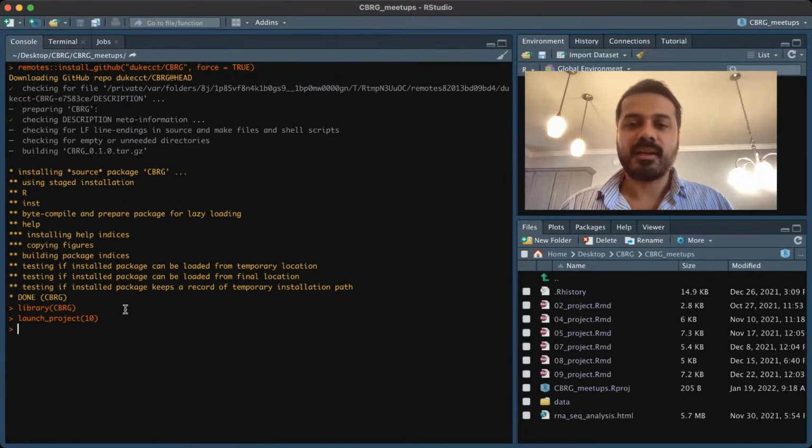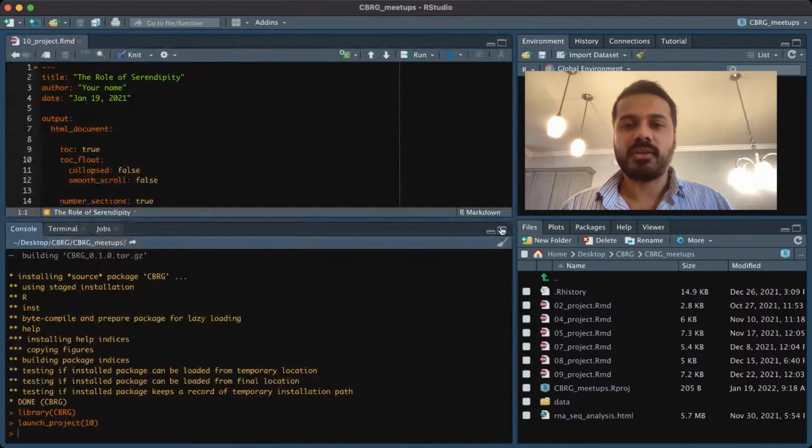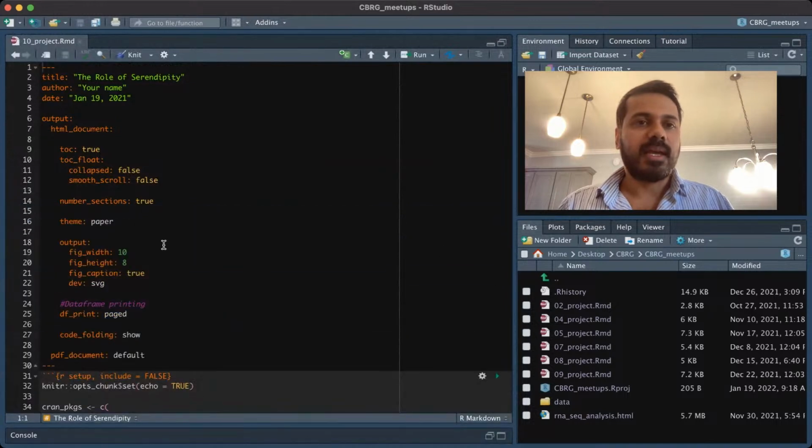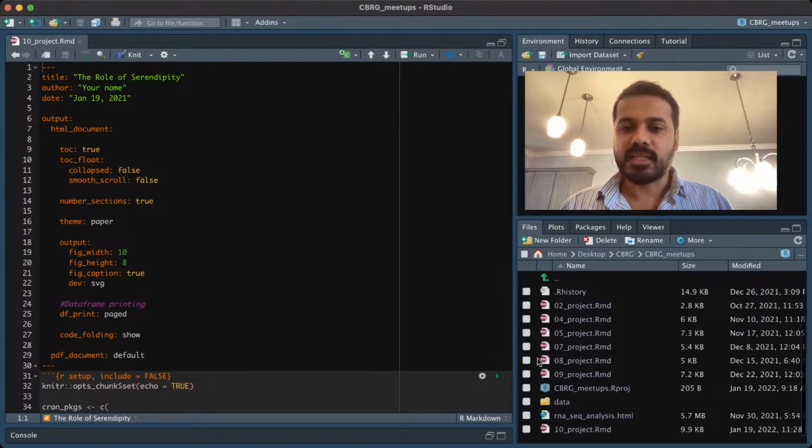And with any luck, this should now appear on your screen. And once again, let's just go ahead and save as, so that if you do make any changes, they will be reflected here. So I'm going to save it as 10_project. And you should see it come up in your project directory.